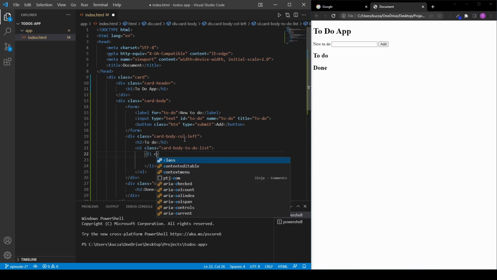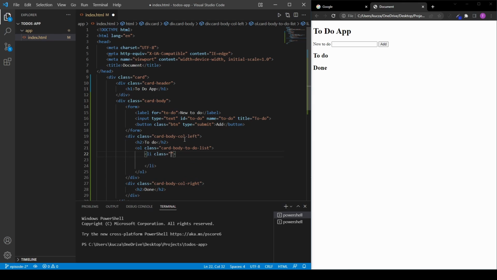And maybe the rows will have a class of to-do row. So once again, here we will have a list of all the to-dos, and here the list items will be the to-dos. So inside the list item, let's put some dummy text. So let's say, for example, write HTML.